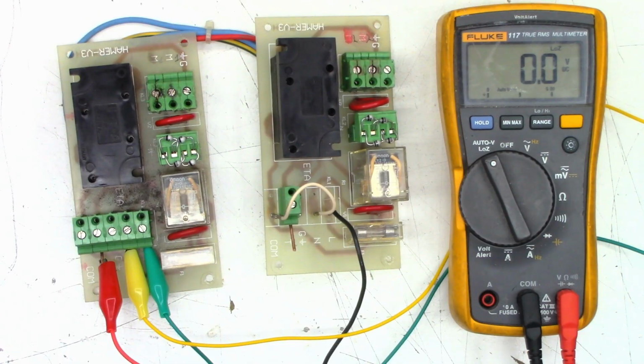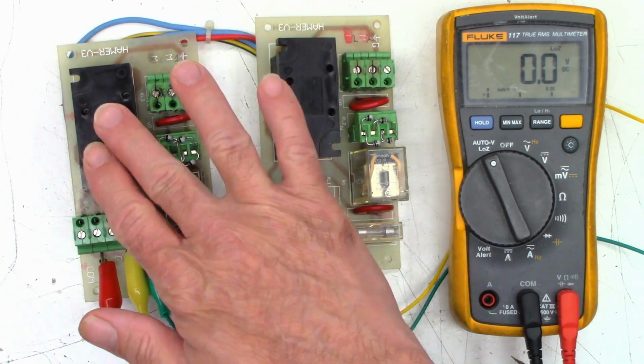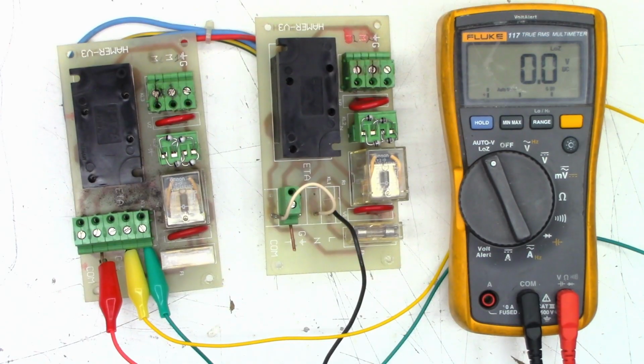So the relay did close. I'll just leave it on there. And after maybe 30 to 60 seconds, we might hear something change. I'm not sure, because this time delay relay should be getting voltage at this point.